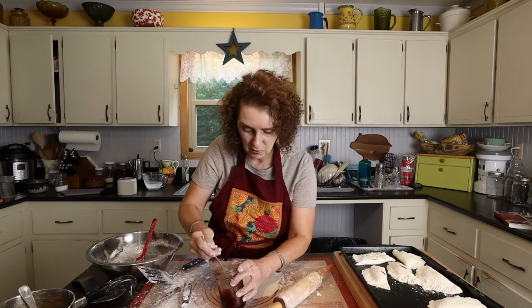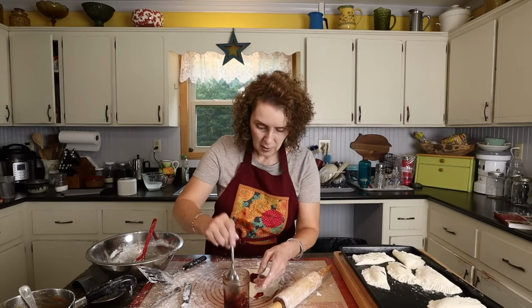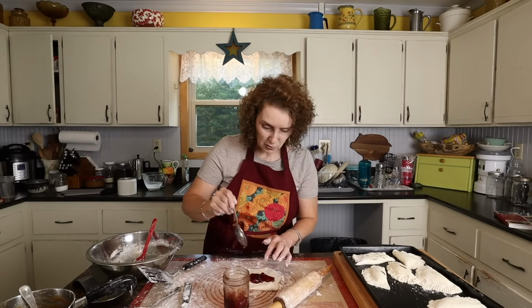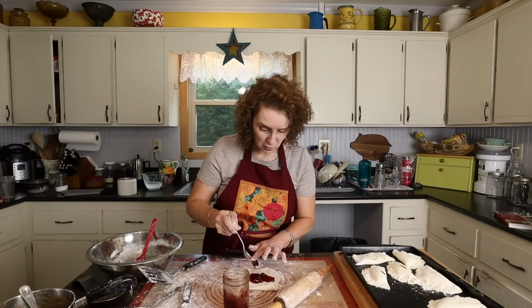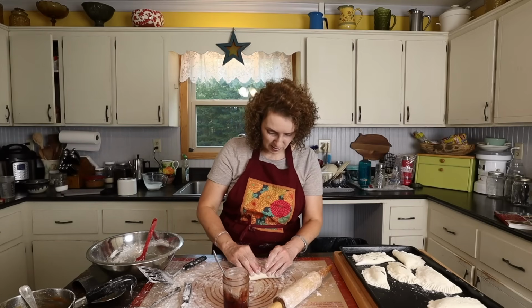We're just going to use jelly. I have used preserves and stuff, but I don't want to open a brand new jar of preserves just for one last pie. So we're just going to see how the grape jelly does. I imagine it will be really good. Matt should like it since grape's his favorite, right?